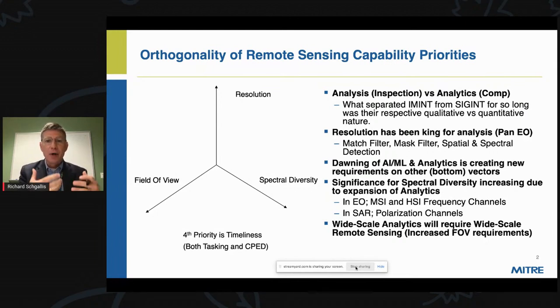And if it has enough metadata in the SAR, you can make measurements across the data and use that in a very quantitative manner instead of so qualitative. So what we're finding is that SAR is becoming this backbone for wide-scale analytics, analytics that can be run across a large image, provided it has that metadata. And that metadata, we need to think about polarization in SAR is almost like multispectral and hyperspectral in EO. Without the ability to have diversity across polarization, SAR becomes much more like panchromatic imagery, and it's only a surrogate for imagery on a cloudy day.